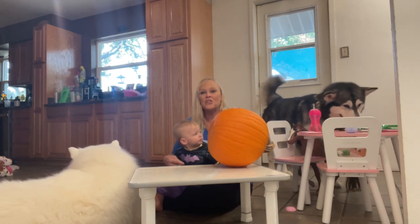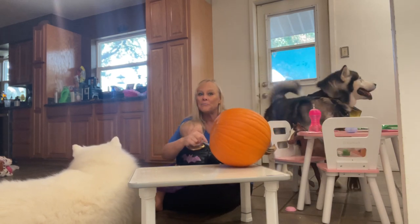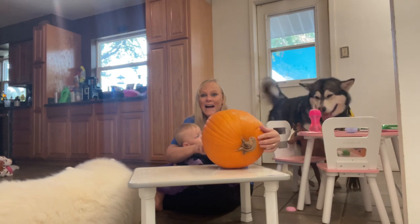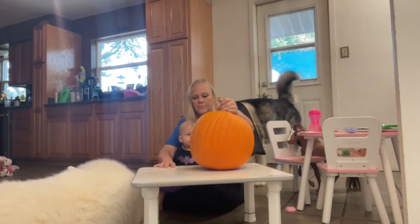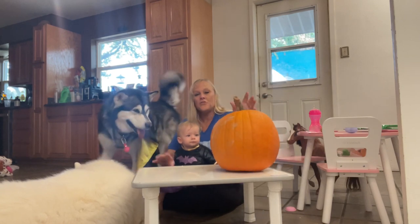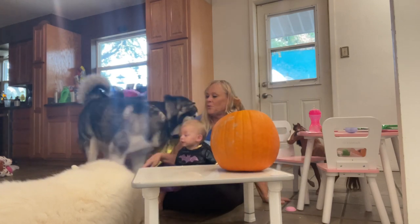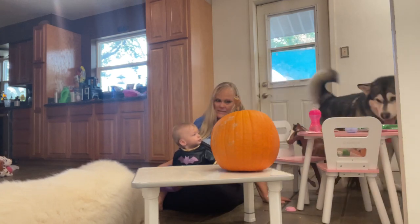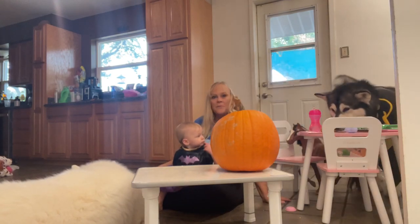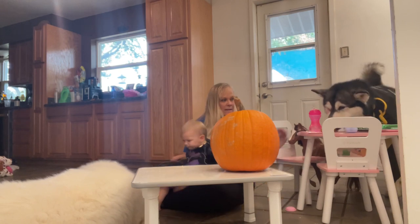So we're going to actually cut the pumpkin at the bottom, not the top. What? Brilliant. The trick is to do this with Ro on my leg, Kalia in my lap, Tonka pacing all over the place. And I got to cut it without the baby getting it.